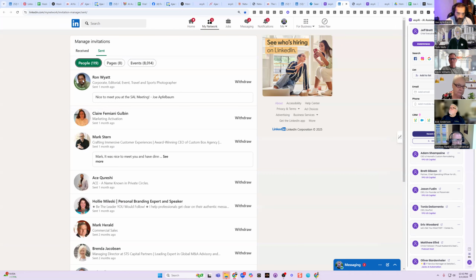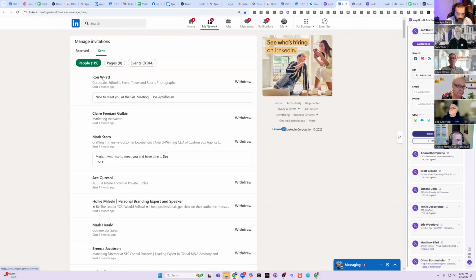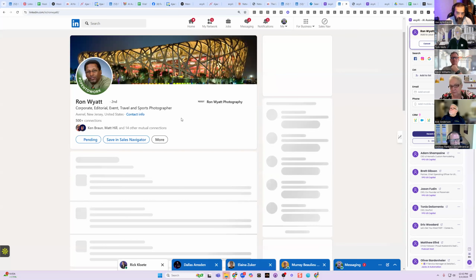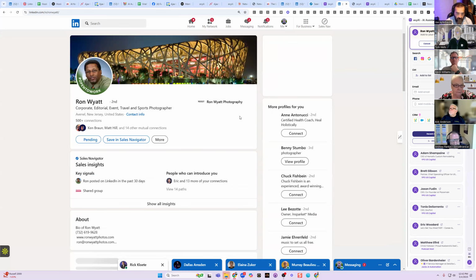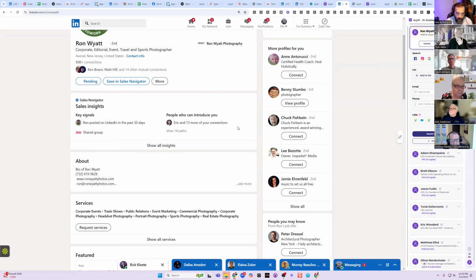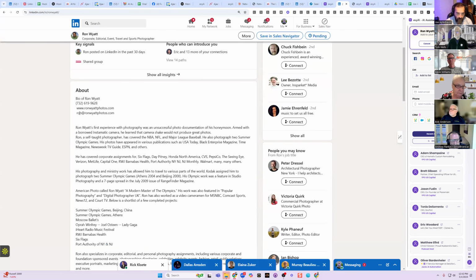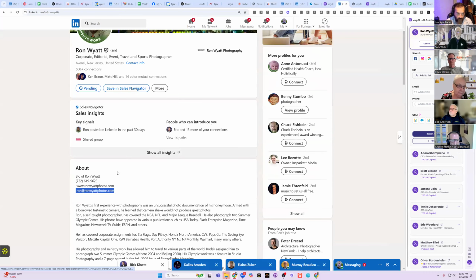So I can easily go to his profile and add him to a particular list. Even if he wanted to accept it, he might not be able to accept it at this point because I'm almost full on connections. I have to remove a bunch of connections in order for it to work. But do you see the way I have his phone number and his email address right here? Can you guys see his email address is right here on his profile?